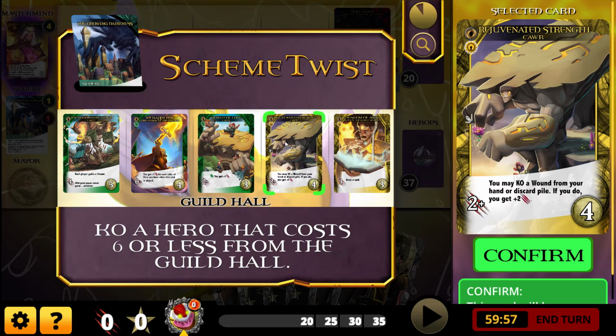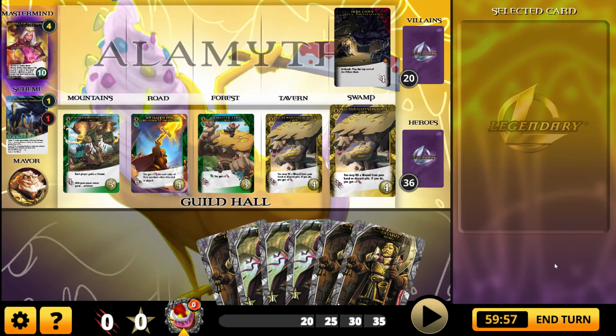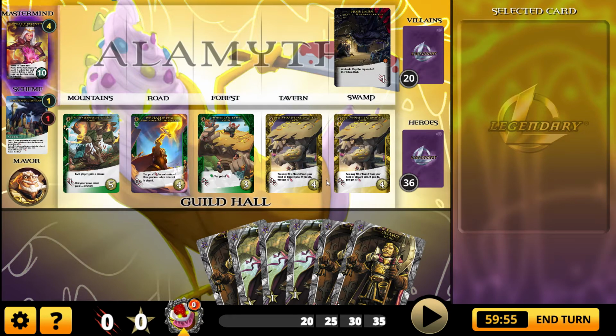So I think that what I'm going to do, this is a strategy that I haven't really gone with very much before, but I'm looking at what is here in the guild hall, and I think that I really want to focus on Carr and a strength-based strategy. So I'll go ahead and start by getting rid of Wisdom of Ages. And we see a Rejuvenated Strength come out.